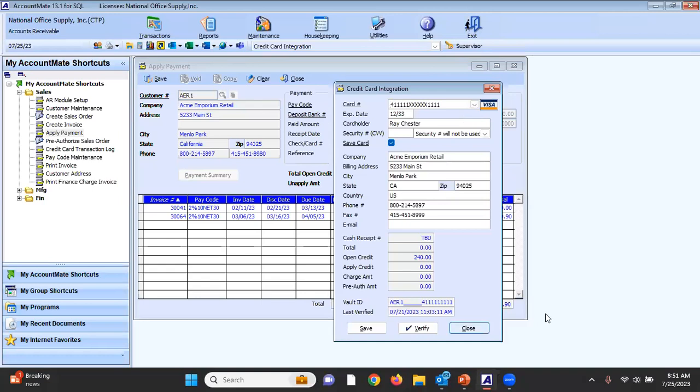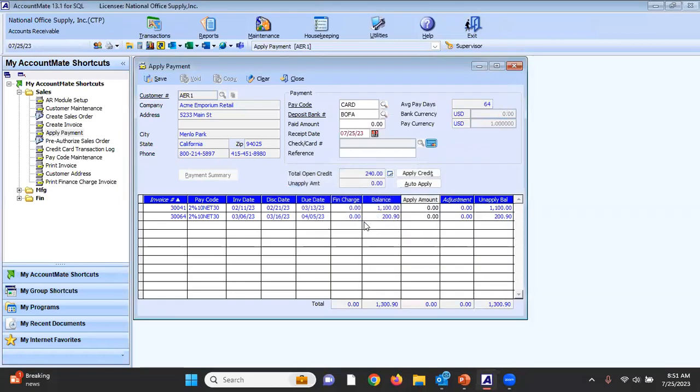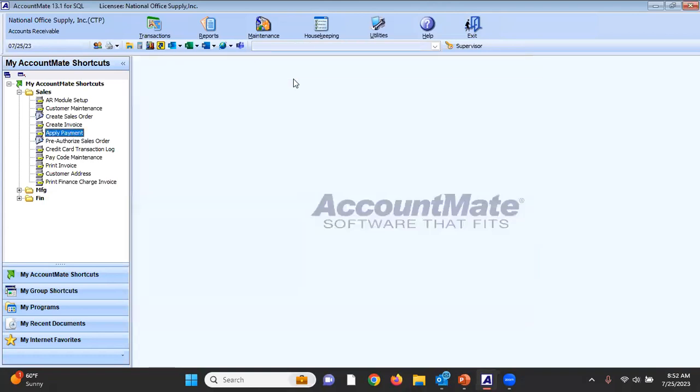Okay. And then basically the rest of the payment process is going to be the same. So the beauty of it is the credit card validation and the credit card payment processing is all in the same workflow. It's all in the same screen that you use to actually record your payment. So there's no separate screen, there's no separate device that your users have to use. So it cuts down on the time it takes them to actually process the customer payments, and it's all in the same software. Okay. And so it saves them time. And of course, time saved is also money saved. So that's it for the credit card integration feature.